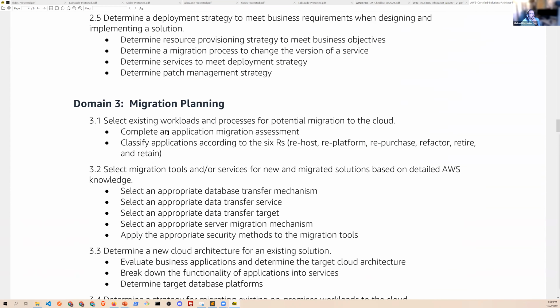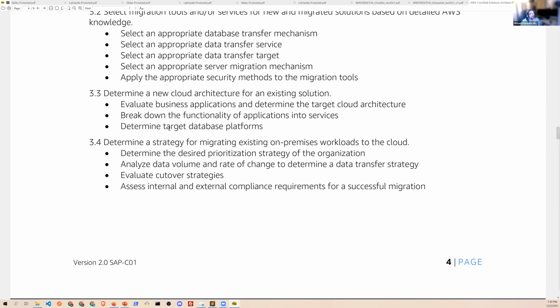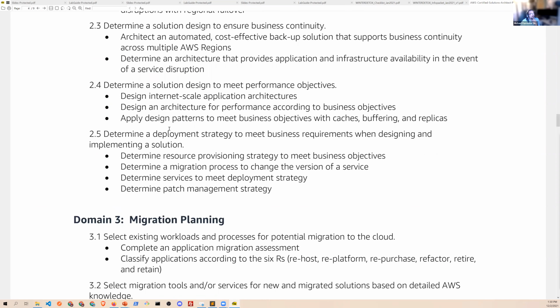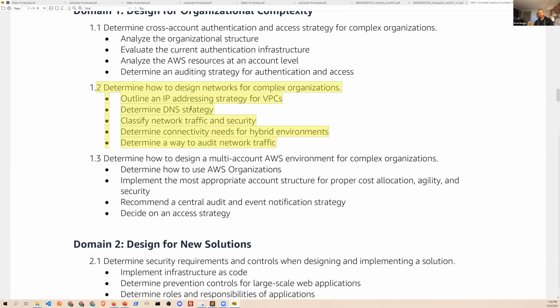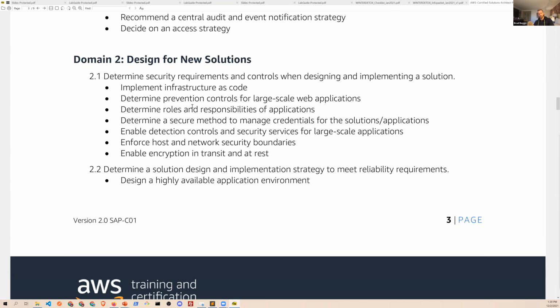Notice there is no dedicated section per se around security, but it is included in the design section, like security requirements. It's bundled in with everything around design for new solutions.